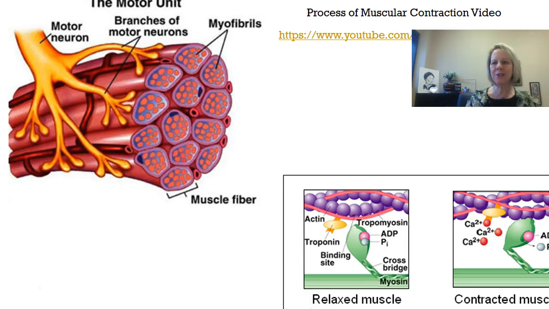In order to get the message from the motor neuron to the muscle fiber, and here's the motor neuron, and here is a muscle fiber or one muscle cell, there needs to be a neurotransmitter called acetylcholine, or ACH for short. Acetylcholine is produced by the neuron and then is released onto the muscle fibers. And once it's released, it starts a change within the cell that leads to contraction. Calcium is an ion that is necessary for a muscle to contract.